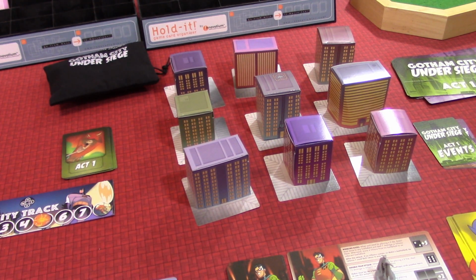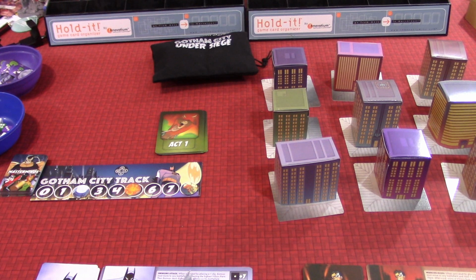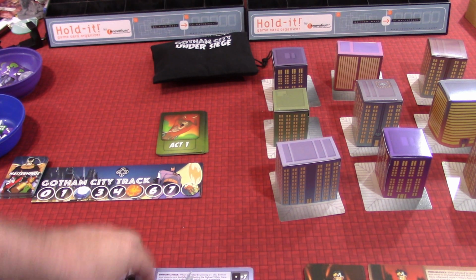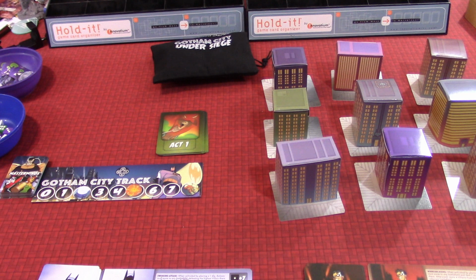Yes, our defeat is the explosion token, or the citizen track goes to 0 on the Gotham City track. That Gotham City track is right there. Or you have a hero on the wounded side become dead. There are 2 sides. You only get hit twice in this game. There's this side and then the wounded side. There are some ways to get to the wounded side again, but we'll talk about that in a second.